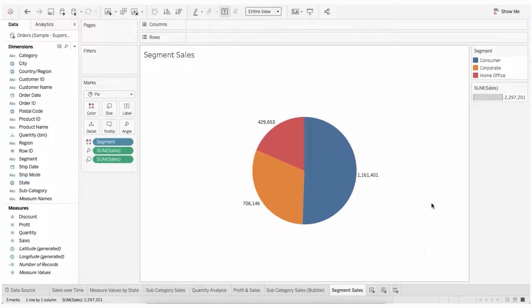You can of course play around with other things. You can play around with region. You can even try out, let's say, subcategory in your pie chart and see what share it has in your overall revenue and so on. There are other advanced charts as well you can drop in Tableau, such as Gantt charts, waterfall charts, donut charts and so on. But those require advanced features like calculated fields. So once we are done with calculated fields and parameters in the next module, you can go ahead and try those out.